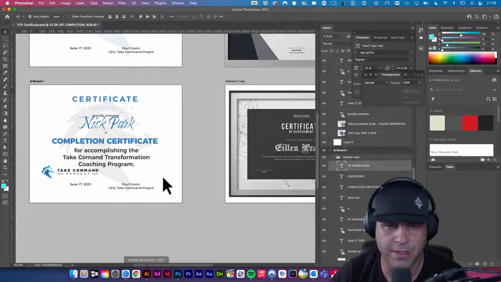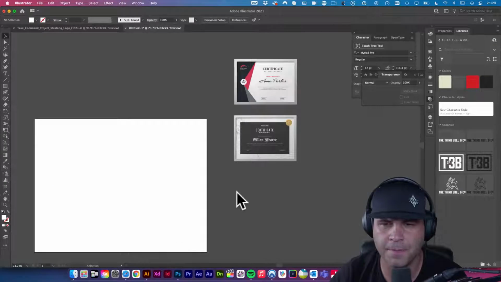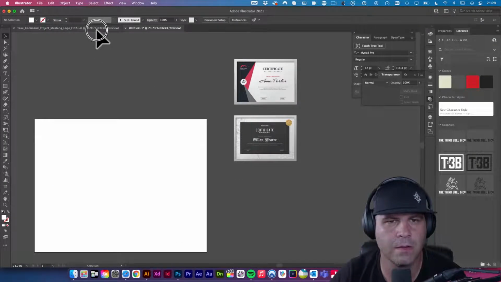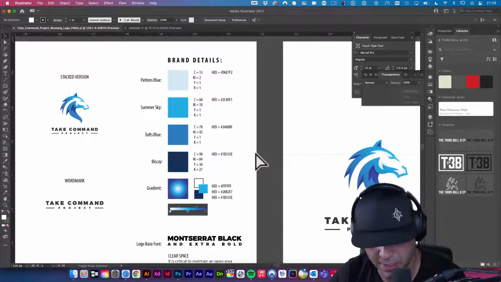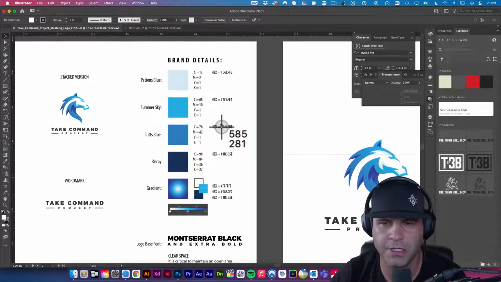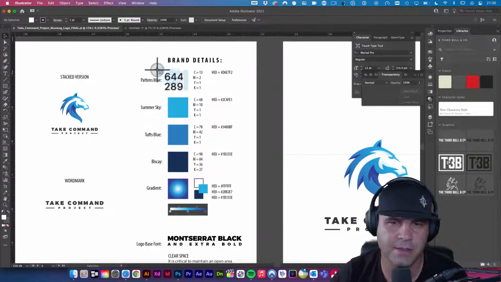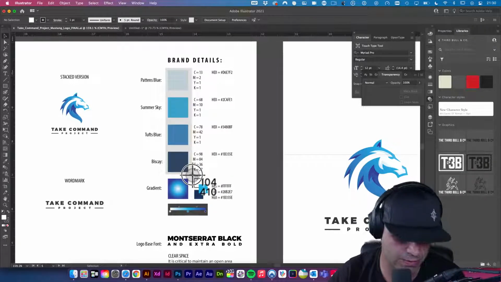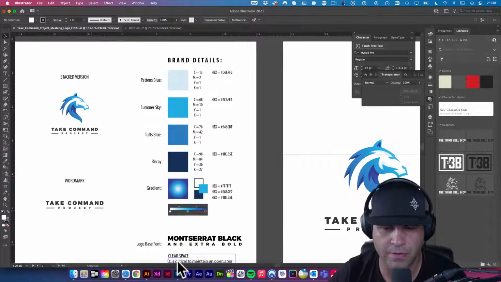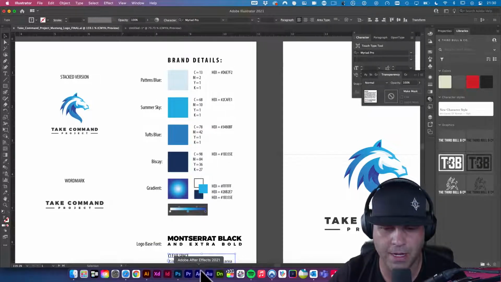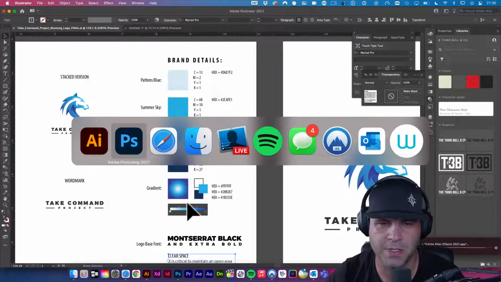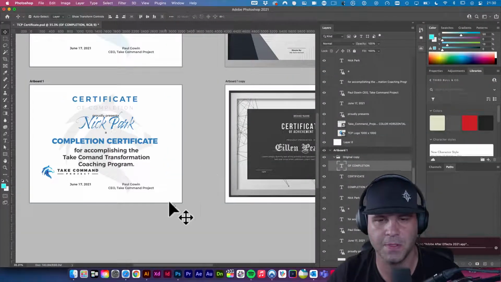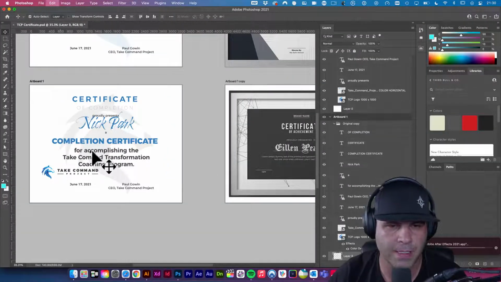Jump over into Illustrator, and just a reminder of what colors we're working with here for this brand. I'm just going to take a screenshot. Command-Shift-4. Actually, you know what else I could do? Yeah, that's fastest. Command-Shift-4. Grab all these. Hold down Control. Jump over into Photoshop. Oh no, not After Effects. Sometimes when I do screenshots, my mouse disappears and I can't see what I'm doing. There we go. We're going to paste this in here.